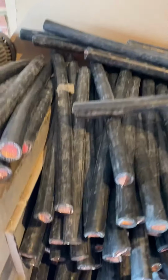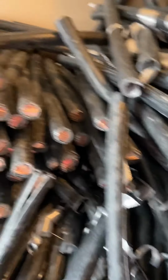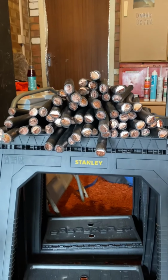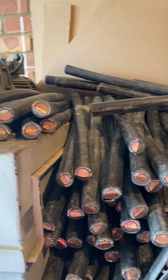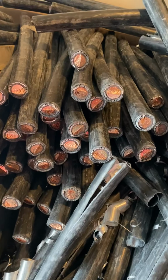So now I've piled it there so it's easier for me to reach and put straight through the machine. What I'm going to start doing is throwing that down there now. I'm just going to start throwing it on the floor, because what will happen is that will get bigger and bigger and bigger, and all of a sudden it'll just go wallop and it'll all fall on the floor anyway. So I might as well do that. So yeah, I'm not going to film any more of that because you've seen it. But it'll take me bloody ages. And it's red hot.